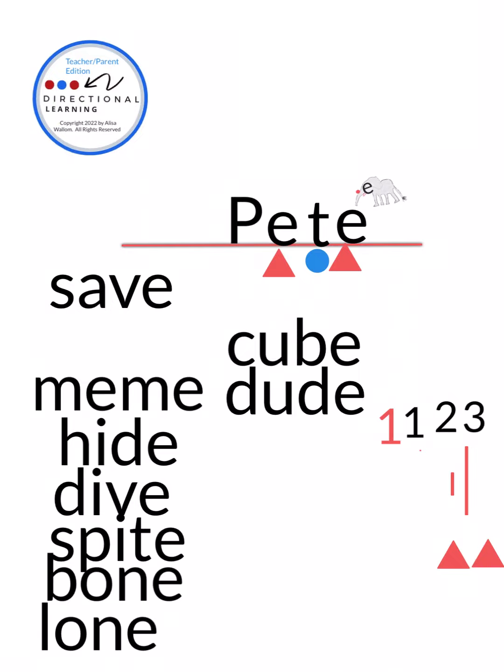So here's the elephant. He's able to jump over a blue letter, and there is a vowel there, so this vowel will be long. Okay, so it is silent E, and they can even look at the pattern here. There's a red letter, blue, red. And most important, this is the E at the end. So they're going to silence it. Then they can get their pen out. You taught them how to do that. Have them jump over the blue letter and make this letter scream its name. And remember, at first they're going to use the pen to figure it out, but after a while they'll just be able to do it in their head.